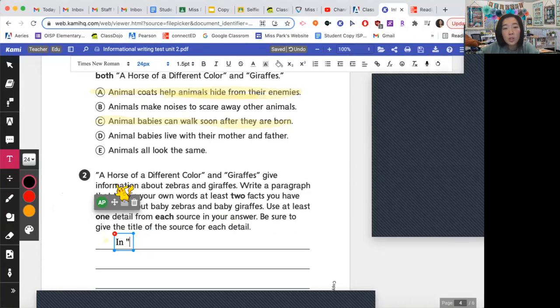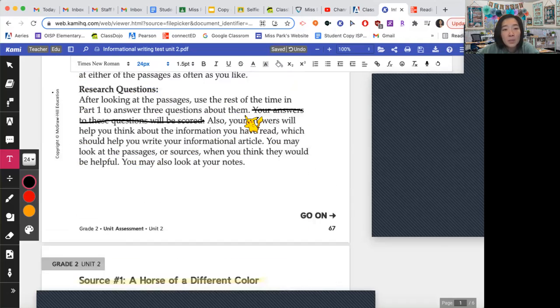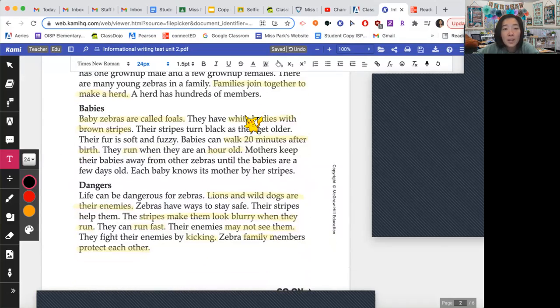And then you notice that this title is in quotation marks. You need to put your title in quotation marks too. In A Horse of a Different Color, I learned, what do we learn about baby zebras? So let's go back and look.